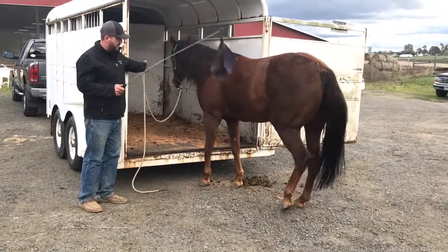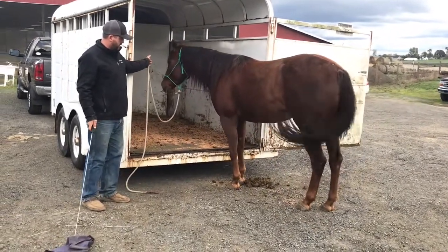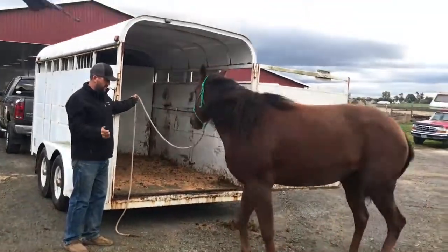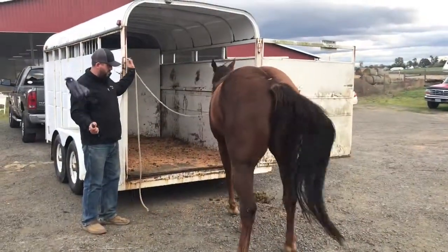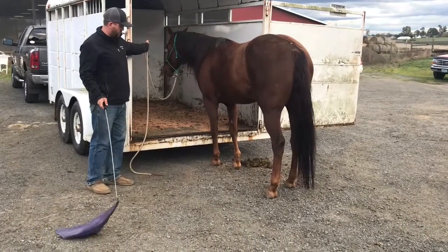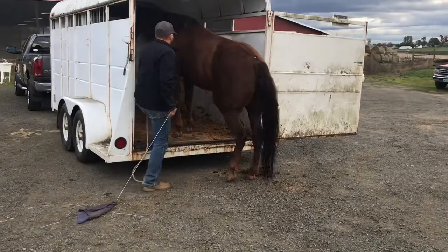Wave this flag a little bit. Release. Wave the flag a little bit. A little bit more. Release. Wave the flag. Release. Good.